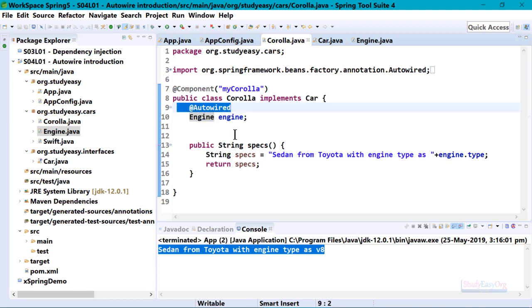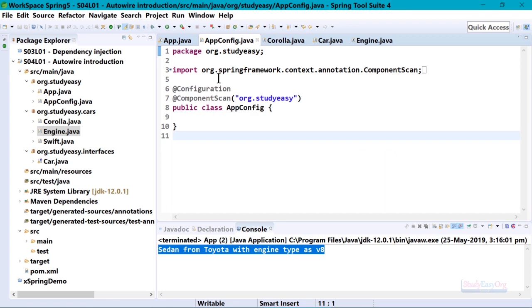Here we go. And definitely if you argue why to use Autowire instead of manually creating an object, again the reason is we want the inversion of control, and if we are making use of the Spring way, we should use it properly. Then only we would be able to use the full power of Spring, full power of dependency injection, full power of making use of components in our application, and it could be even easier for us to handle stuff. Imagine we need not worry about objects and all those kinds of stuff.